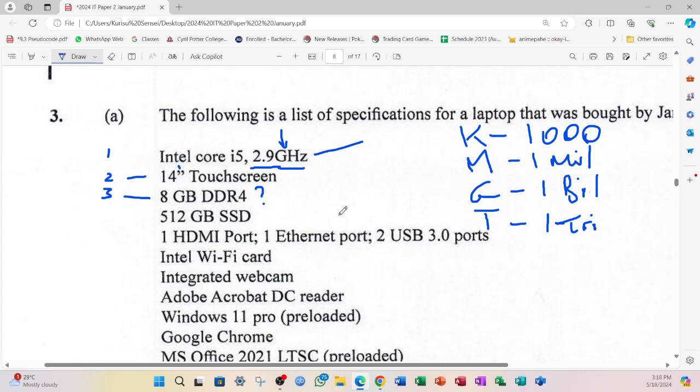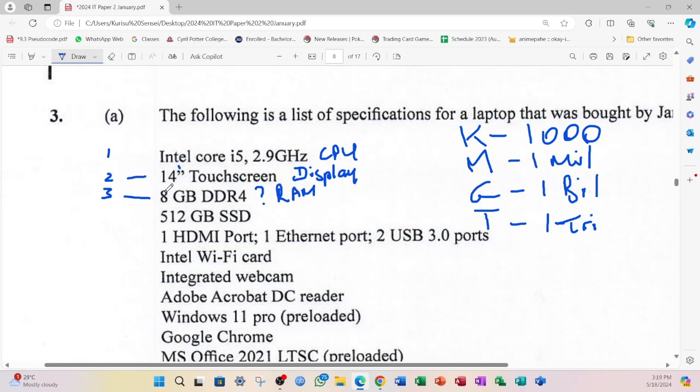Eight gigabyte DDR4. What is that? So this is the CPU, this is the display or the monitor. What's number 3? Would it be RAM? RAM. That's correct.